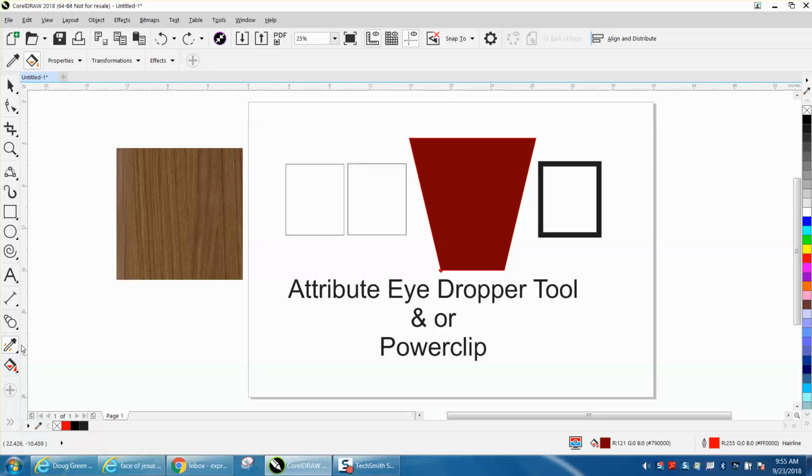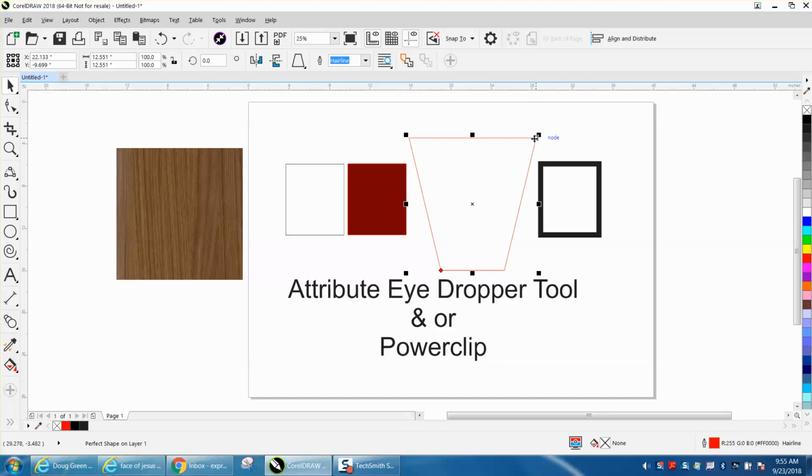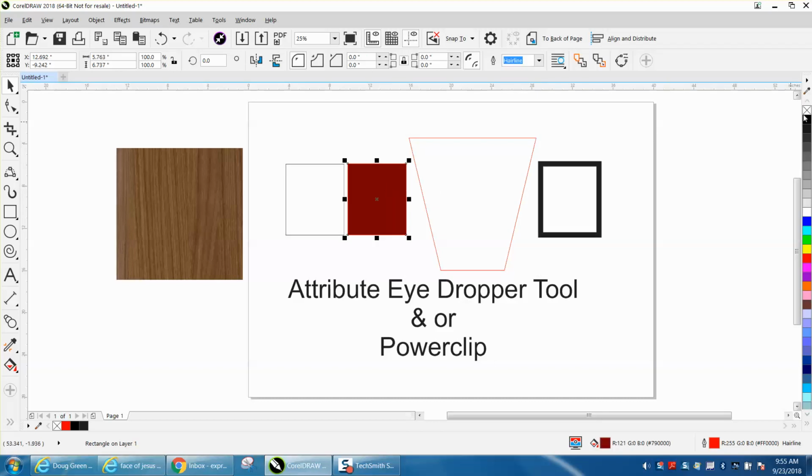let's just start over. If you have both of them checked, when you go to your eyedropper and take your sample, when you put the color in, now let's look at the difference. I'm going to left click and take away the fill. I've got a red hairline where I had black.